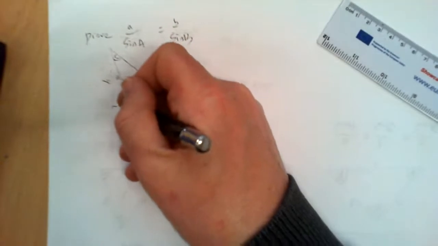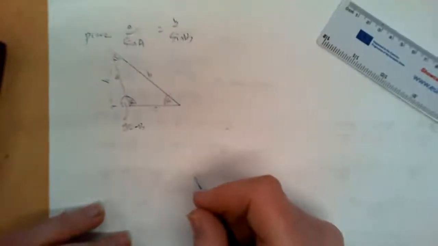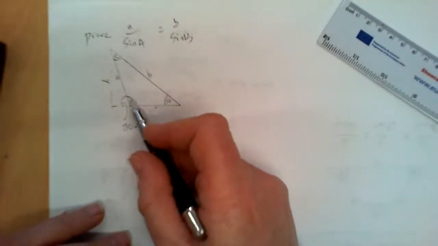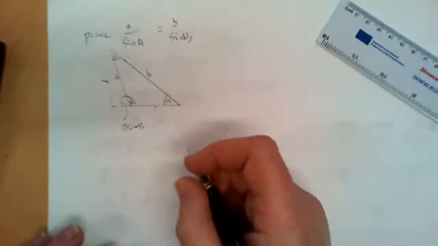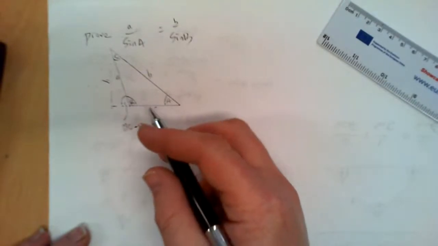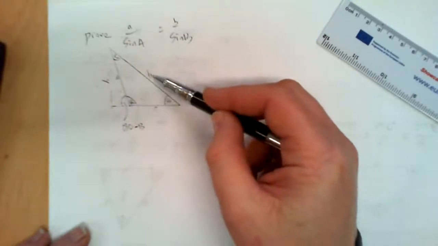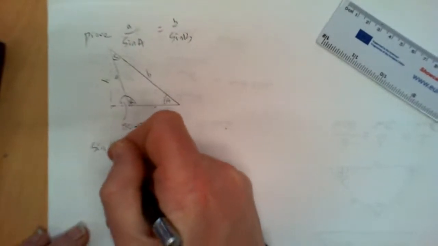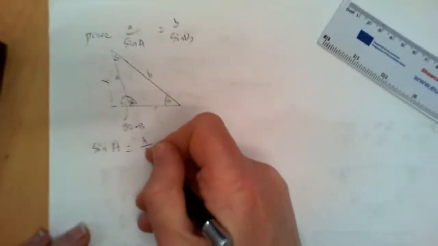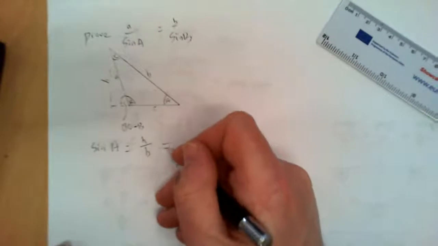So this is still going to be H like in the previous one. So this little angle here is 180 minus B. Would that not be true? So whatever B is, 180 minus B gives you this one because it's a straight line. Okay? So let's do what we can do. Let's do the sine of A. Sine of A is going to be opposite over hypotenuse. See that? So sine of A is equal to opposite over hypotenuse. There's nothing wrong with that. That one's fine. Now, we can rearrange that, we know.